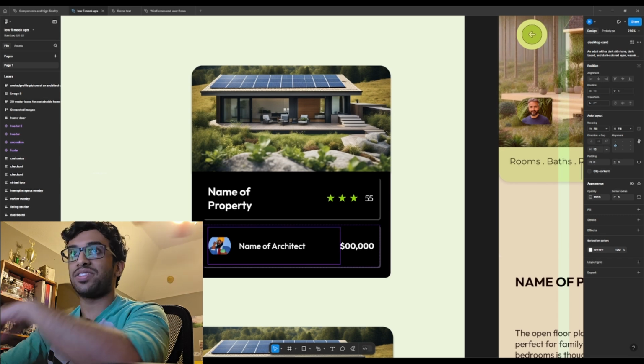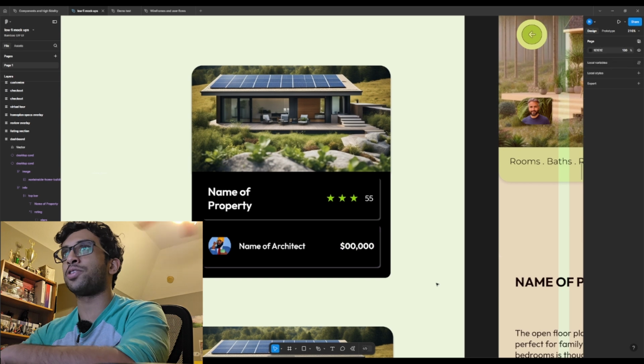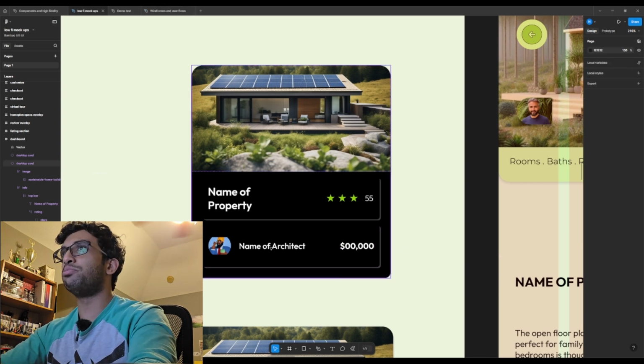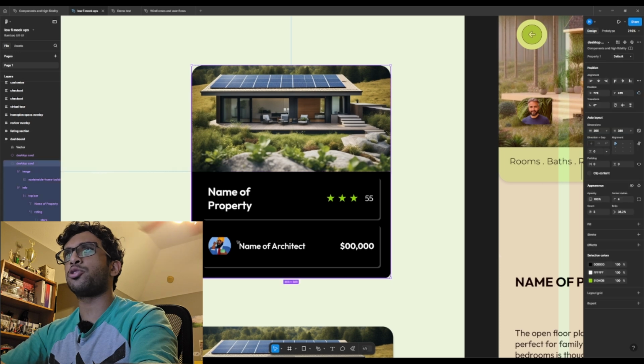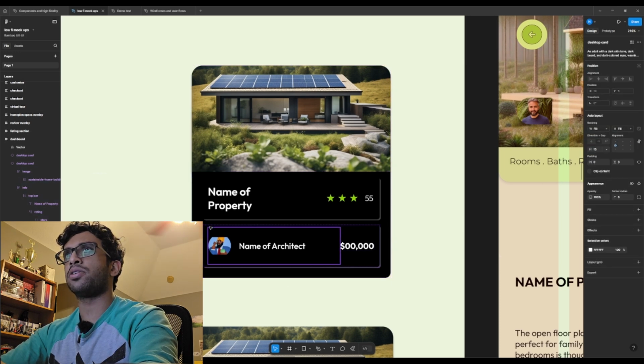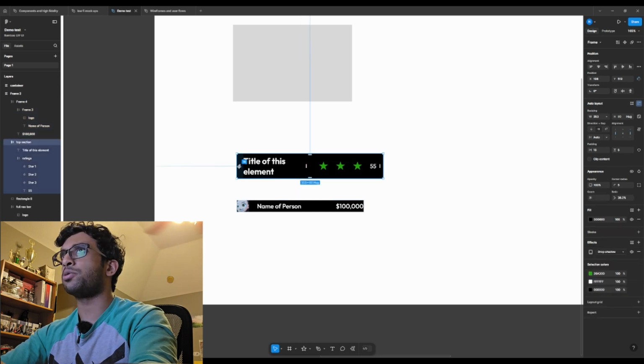This is within its own frame, and this is off on its own. So very similar, but the nested auto layout is just kind of opposite. It's not on the right side or the left side. And that's going to have a little bit of padding on all sides. I'll make it similar to how it was over here.